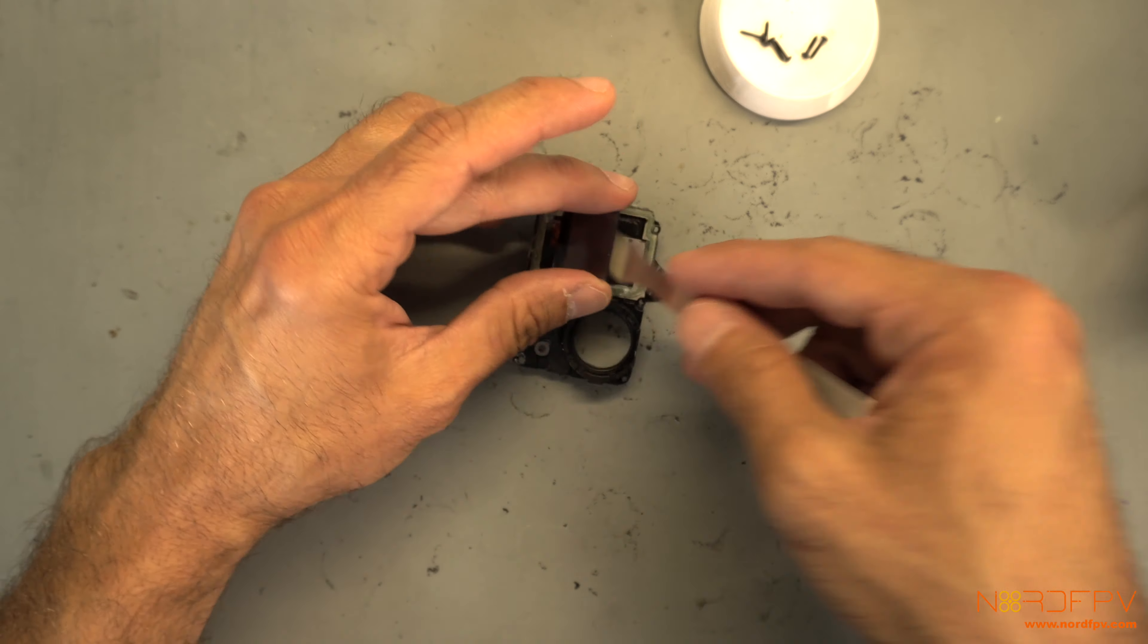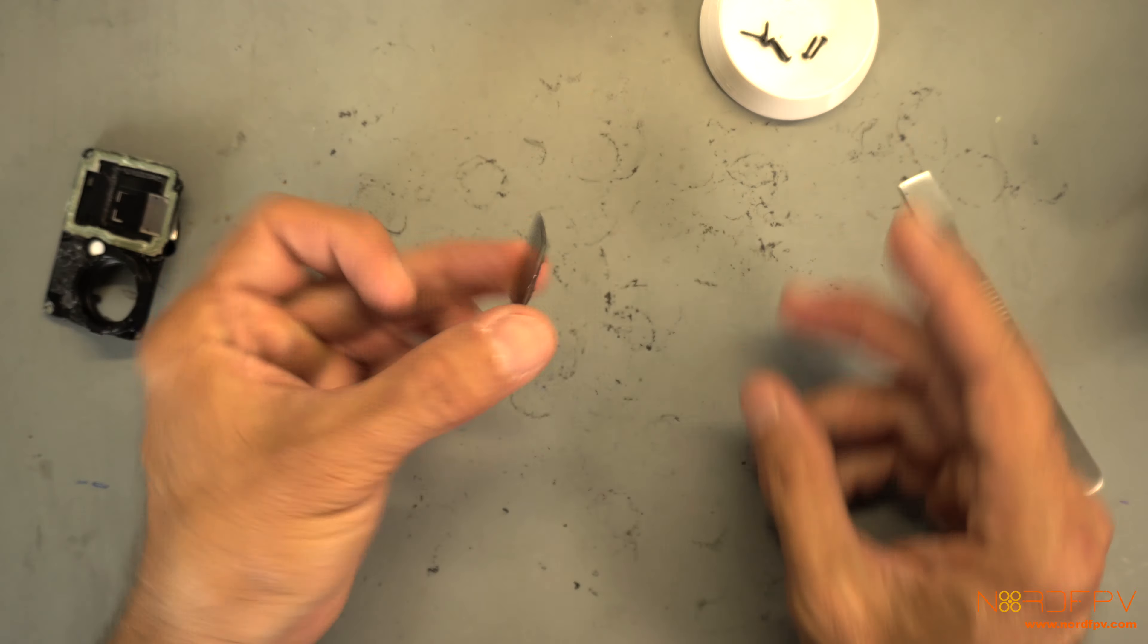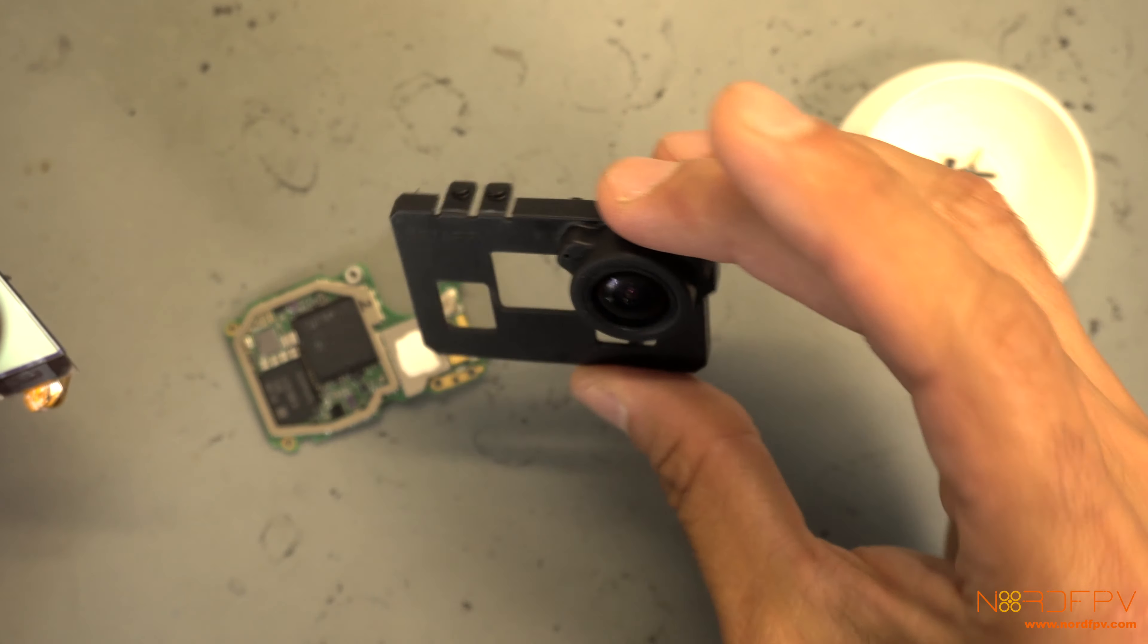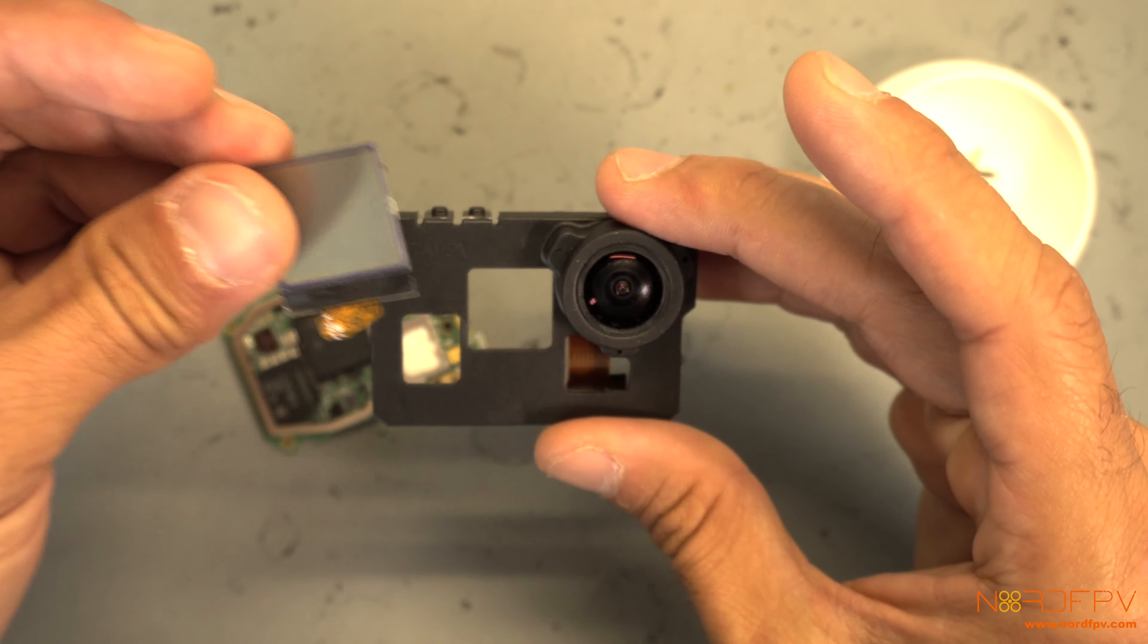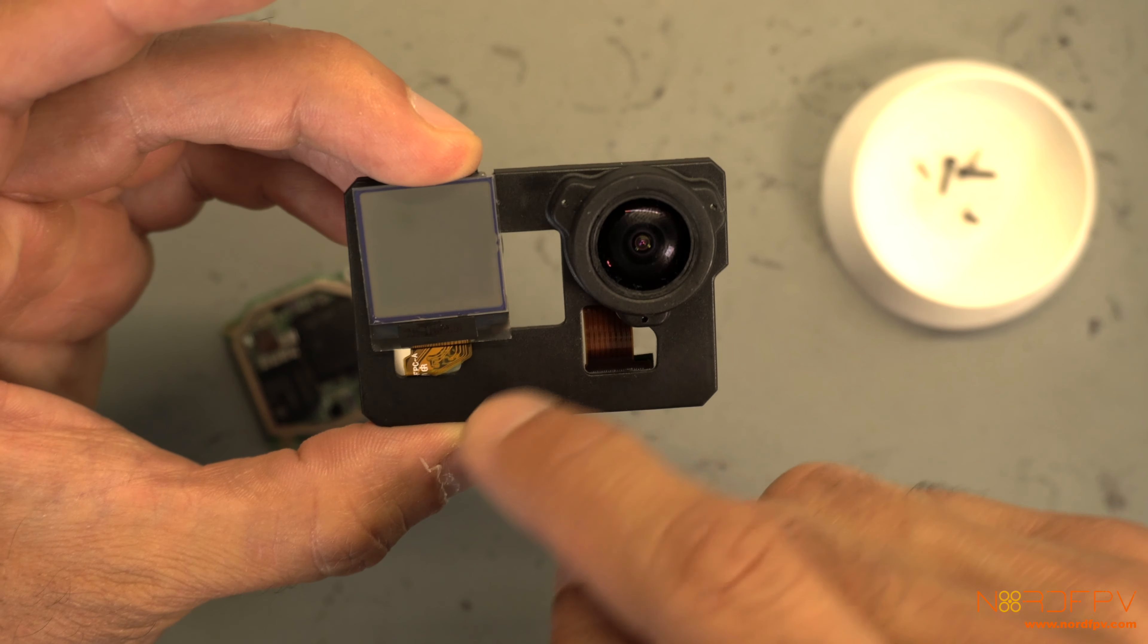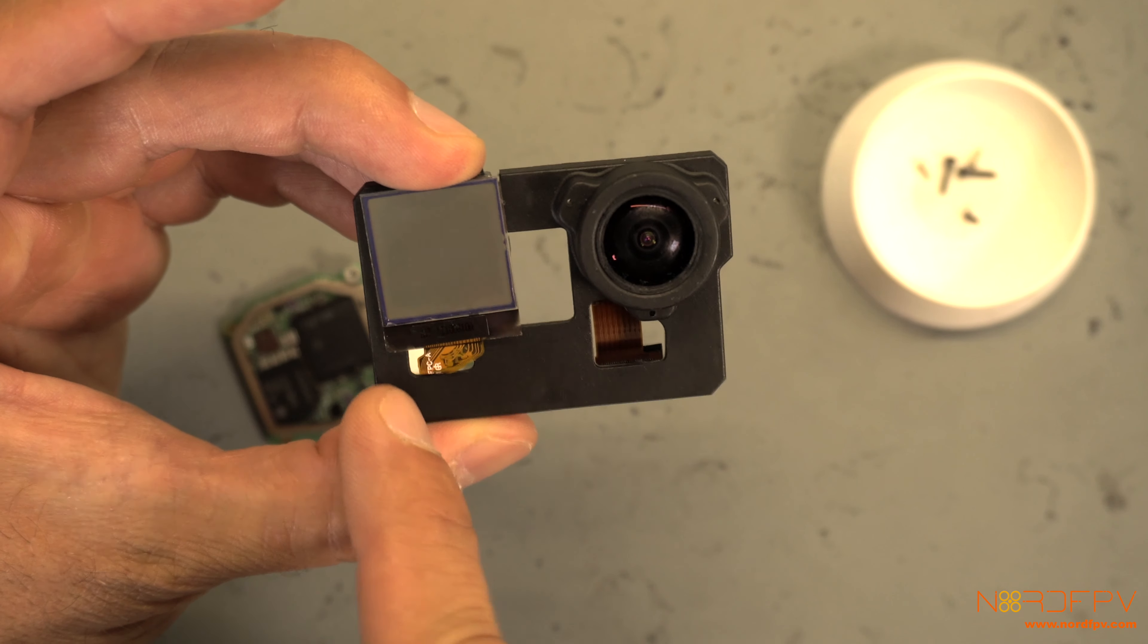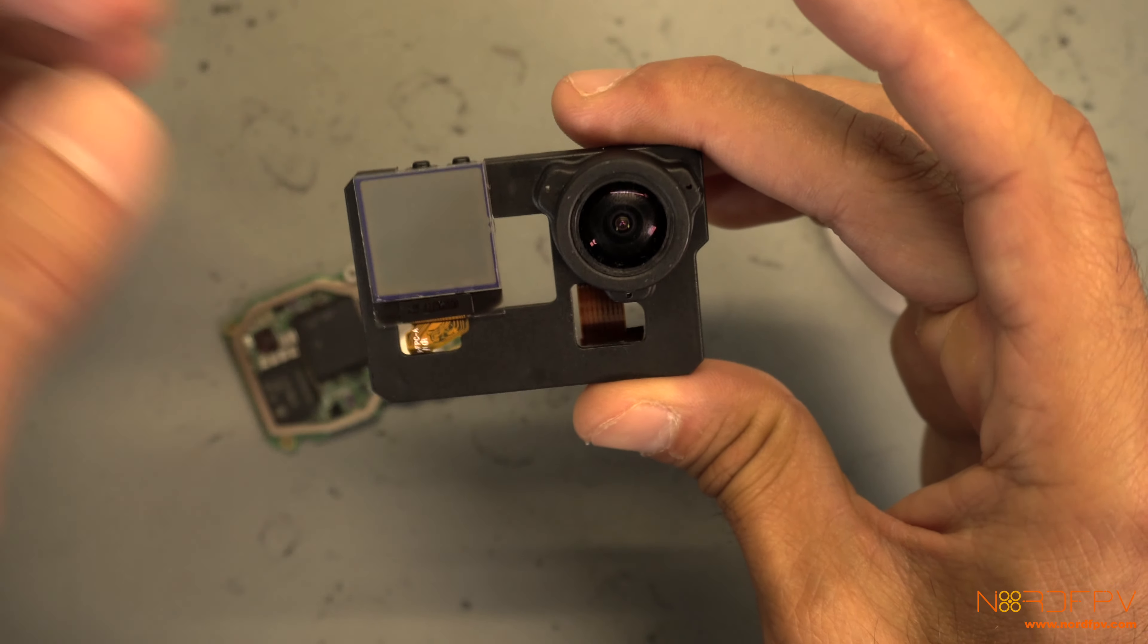The BetaFPV case is not made to hold this screen. Therefore, if you put it in here you don't have the right space to get this cable through, which is why I'm going to cut a little bit here and open it so I can have it in a nicer place.